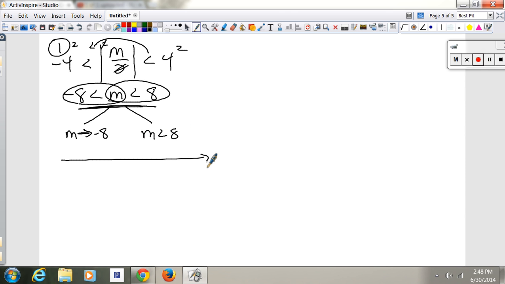So they already have a number line there for you. You got your 0, you've got your 8, you've got your -8, and they're both open circles. And it's going to be going in between each other because it was a less than. The original problem has a less than. It's going to always be the middle. So that's how you're going to do the worksheet. They're pretty much all the same on that worksheet.